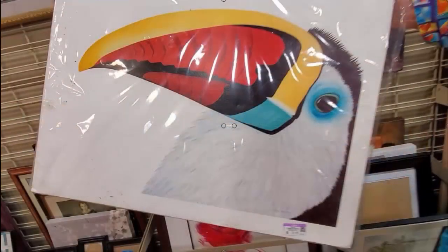These toucan prints are fantastic. They are signed and numbered with a low number, under 500, which is what you want. I have yet to find who this artist is, but even not knowing that, just on them being these fantastic toucan prints, they're easily $25 a piece. I paid $2.39 for the pair after the discount, so that's $50 plus that I expect to get from them.